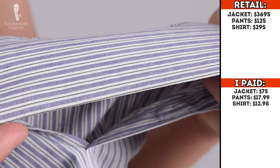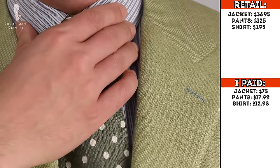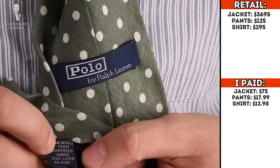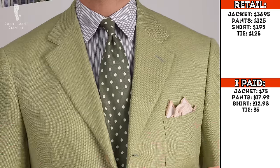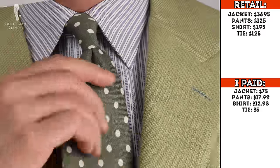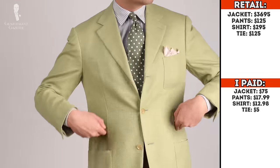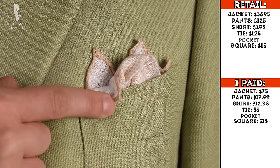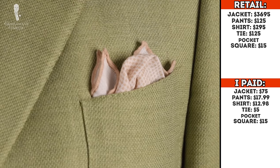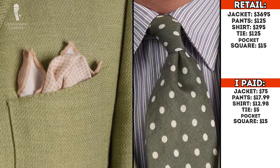They have little details, for example the sleeve folds you can see up there, which help give more movement with a smaller armhole. The shirt fabric is really nice — it has green and white stripes with elements of blue and a hint of purple. For the tie, I chose a green one with a really oversized polka dot in white, which is very summery and has a linen texture. It retailed for $125. I bought it on eBay for $5. You can tell it's an older tie because it's much wider — about three and a half inches — and right now that's not what you would find because they're slimmer. For the pocket square, I went with a no-name linen one with small dots in beige and a contrast edge in beige, to pick up the color of the pants and the polka dots of the tie, tying everything together.